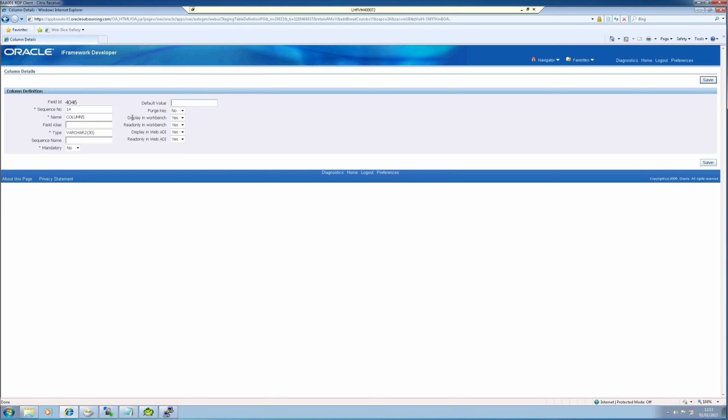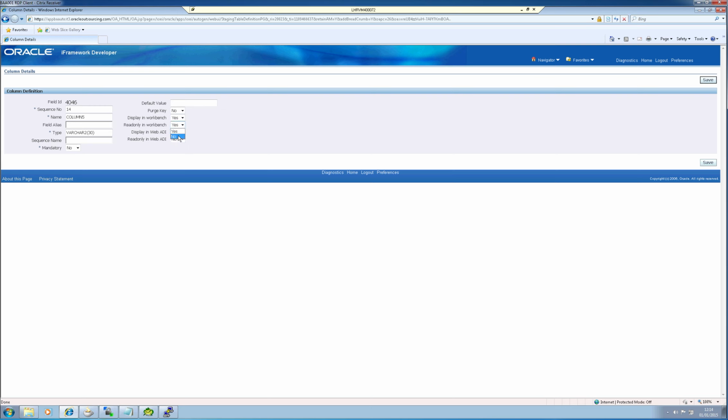The fields here about display and read-only are used to indicate whether or not this field in our staging table can be edited or viewed in both the OEF screens that are part of the product, which we refer to as the workbench, or in WebADI. So it defines whether or not the field will download in WebADI, with display set to yes and read-only set to yes.